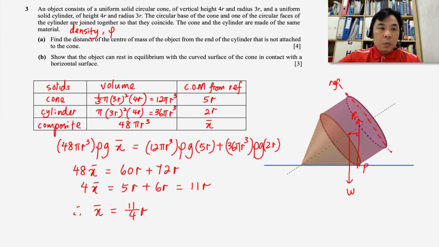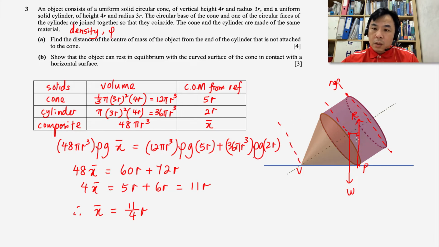To do that, we can do this. Now, we have no idea whether this particular center of mass would actually provide a line of action that will be exceeding this pivot here. Therefore, we have to check at this point. The best way to check is, we know that this distance here is 11 over 4r, therefore this distance here to the vertex, you can check.